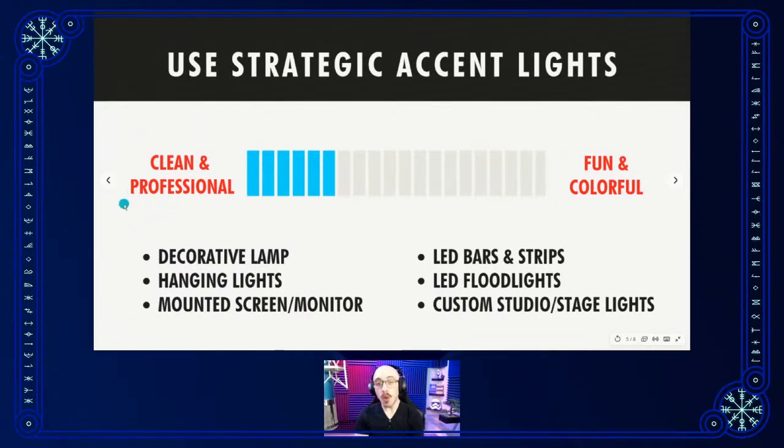If you would like to explore the other side of the spectrum, I enjoy this side of the spectrum very much. The fun and colorful accent lights. This is where you can see a lot of the gaming streamers and high-level streamers. They'll have these fancy LED bars and strips and panels and all these awesome products that you can tap into that look dope on camera, and you throw them up behind you. They're not perceived as professionally. They're a little bit more, I guess, fun, but they are engaging.